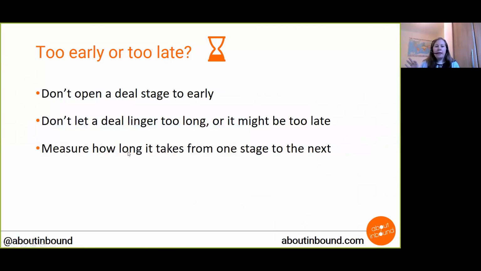Another thing, and I have to admit this is something that I often suffer from as well: I'm either opening a deal stage that's too early, or I'm having a deal that's stuck in a particular stage, so I let it linger a little bit too long. Doing either of those things can have a massive impact on your sales process and your overall revenue. So basically, don't open it too early, and don't let it linger too long.